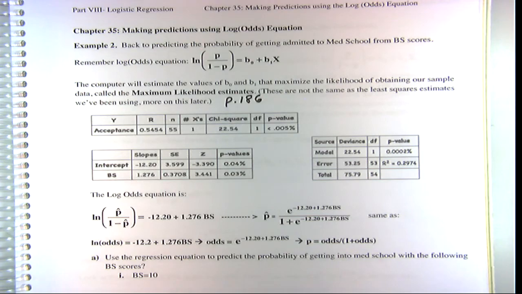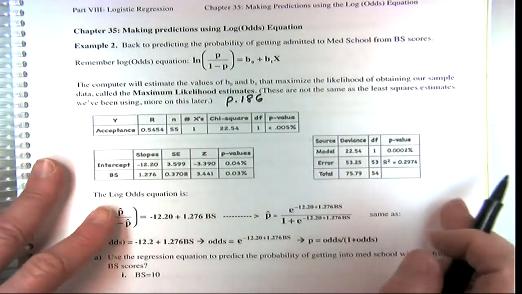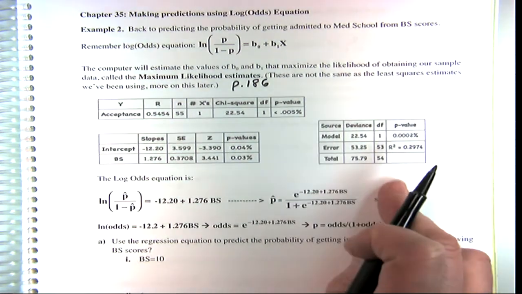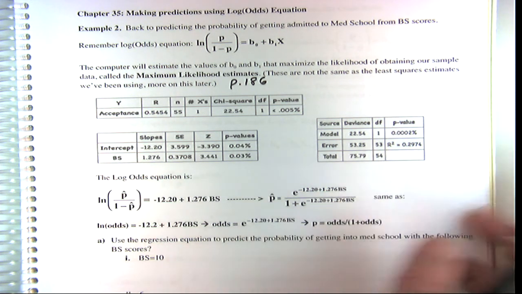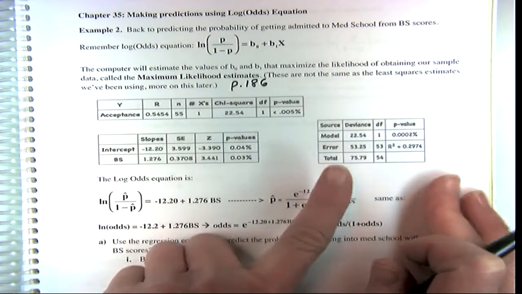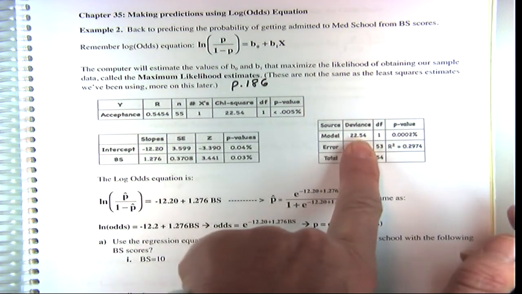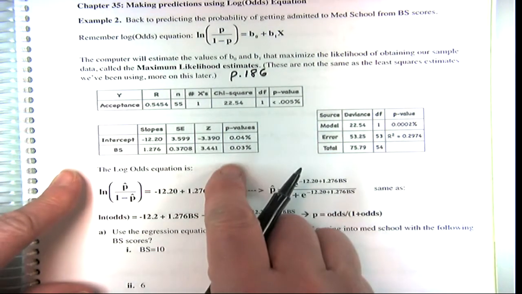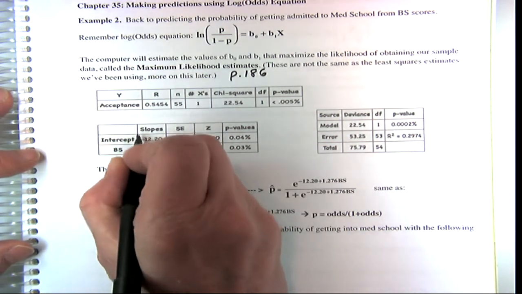So we get this deviance table. We're going to look at this more later. It's going to be very similar to our ANOVA table, and we're going to look at how some tweak on the chi-square statistic is the same as the deviance. But for now, the computer gave us these estimates, and now we have these slopes right here.